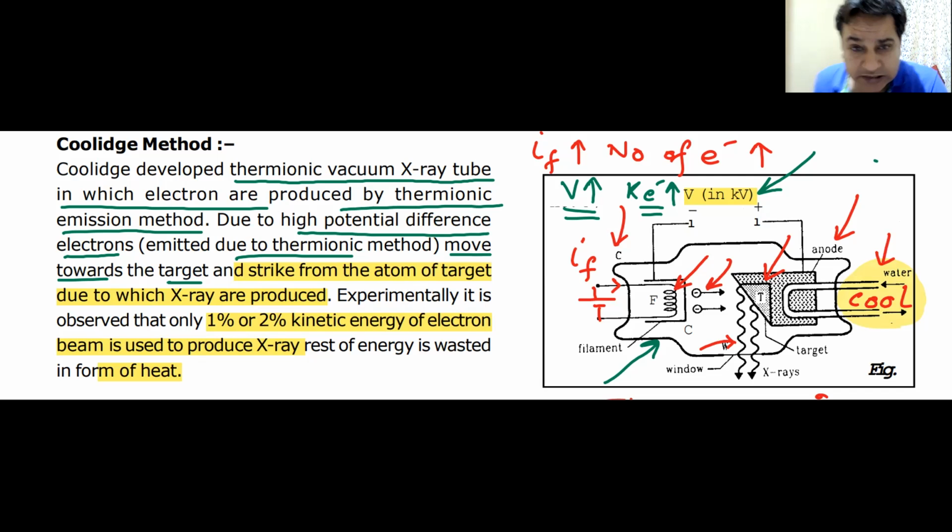So we have understood the entire process of producing an X-ray. We have a filament, which is the source of electrons. I heat the filament, I have electrons. More the filament current, more the number of electrons. These electrons are accelerated by the potential difference. More the potential difference, more is the kinetic energy of the electron. They strike the target. 1 to 2% of the energy is converted into X-rays. The rest of it is going to heat the target metal up, so I have water to cool it down. Written, sir? Done, sir.